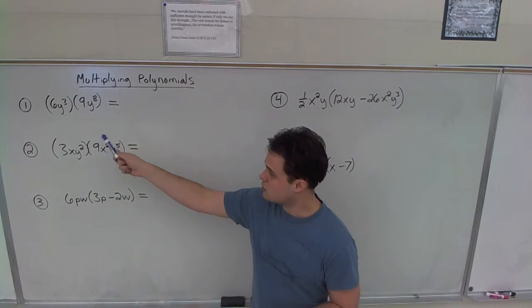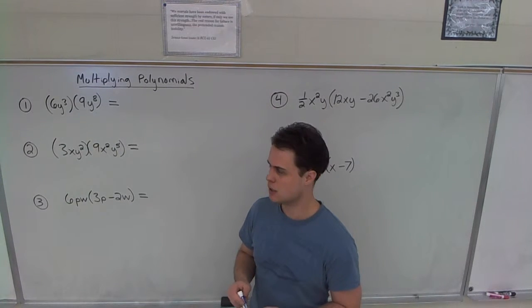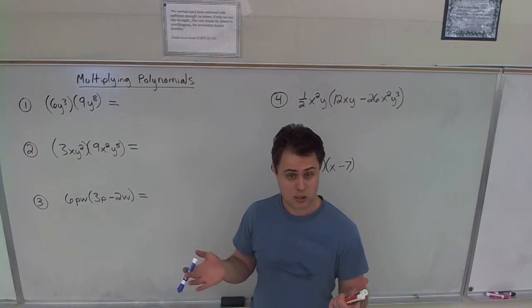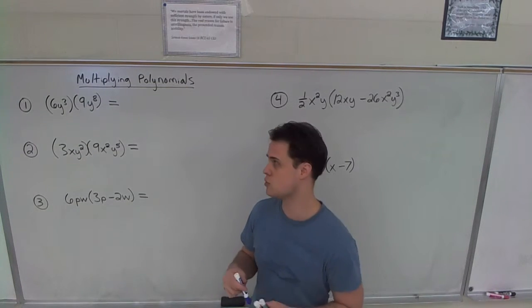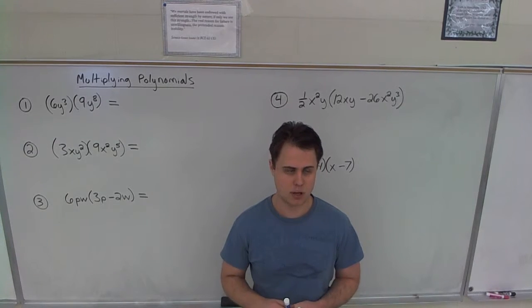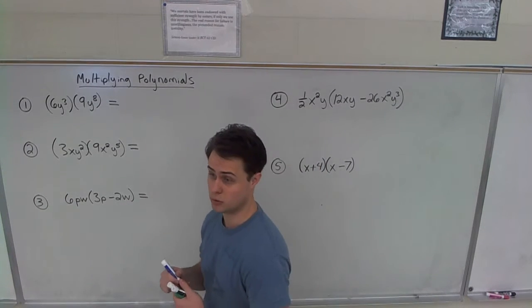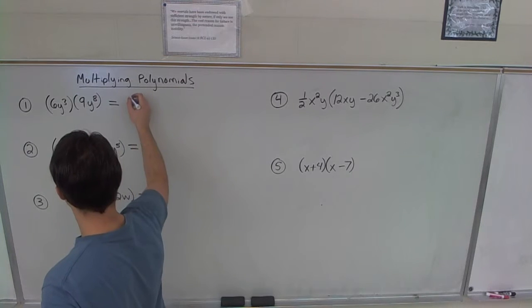So if we've got monomials times monomials, like we just did a second ago, you look at all the different things that are the same and multiply them. So if you want to write out an extra step, you can. So let me show you what step you can write if you really want to. Get your numbers together first. So what should I say is first?